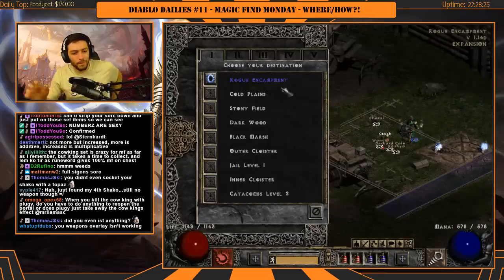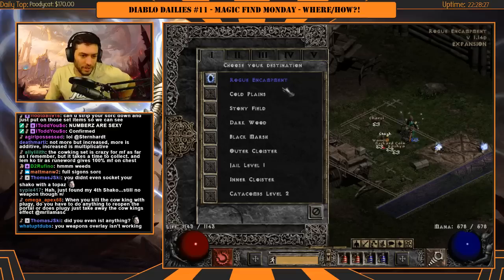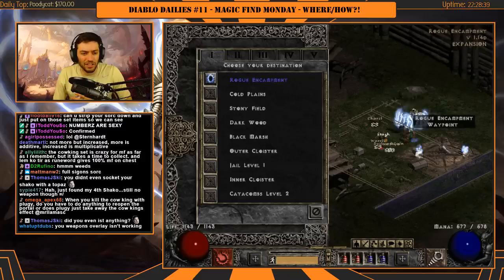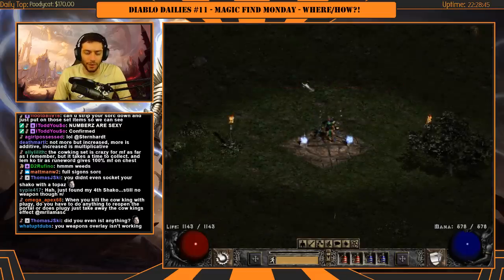So the first things, my weapons overlay isn't working. I can start that for you. That's not a big deal for right now, but I'll start it anyways. So let's just look through in normal. First things first, Black Marsh Tower, right?